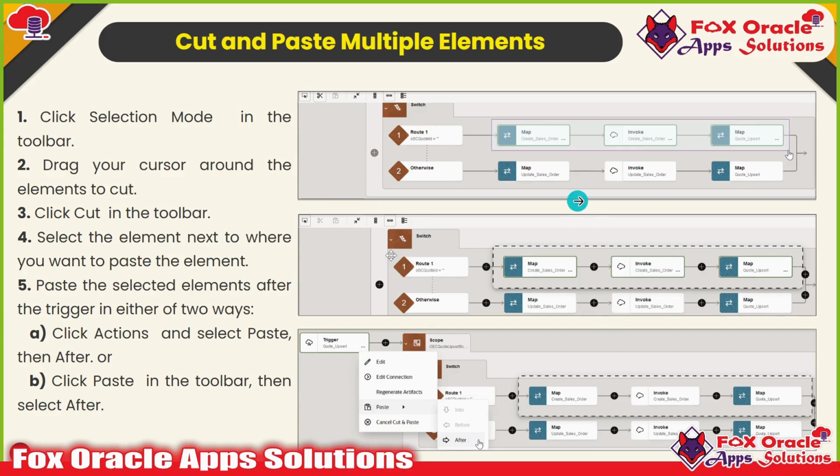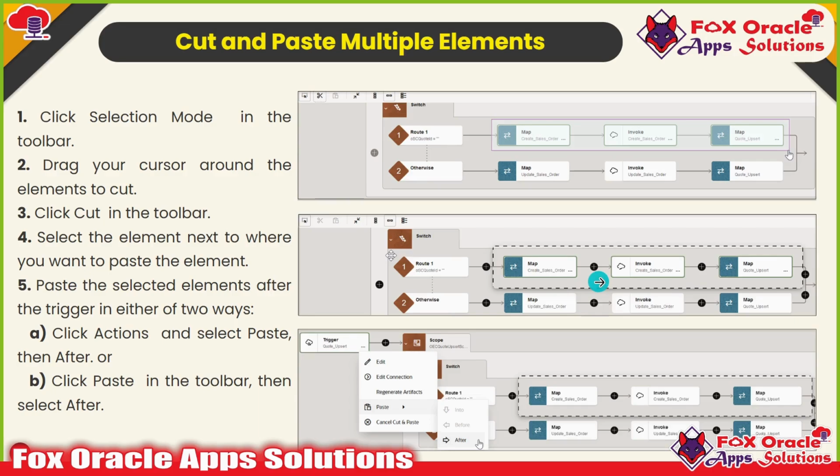Here you can see all these endpoints added, and we want to move all three elements from here to another place at the same time. First we use the icon to select. This is the first icon, which allows us to select your elements. It's just like a mouse cursor. Once you click on it, you will be able to select your elements. Drag over all the elements you want to select, and after selecting, click on the three dots, or click here on the cut icon. All three elements will be cut, and you can see them in the outline.